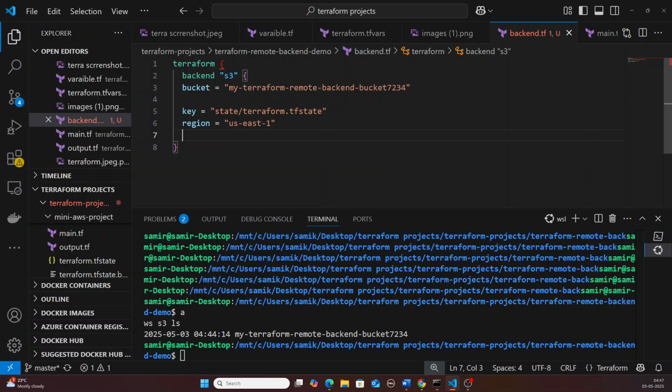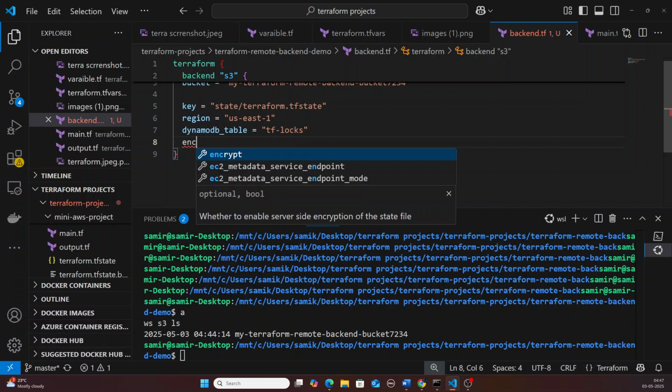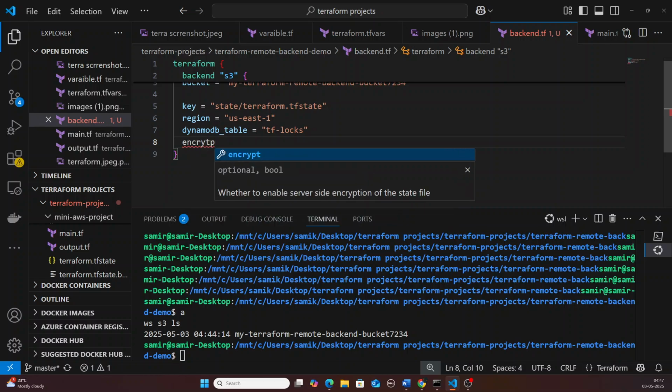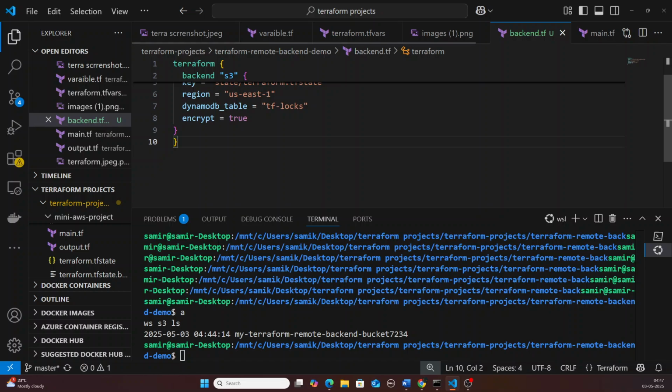Now we'll give the DynamoDB table name, with the value tf-log, and provide encrypt equal to true. Now we'll close this curly bracket.